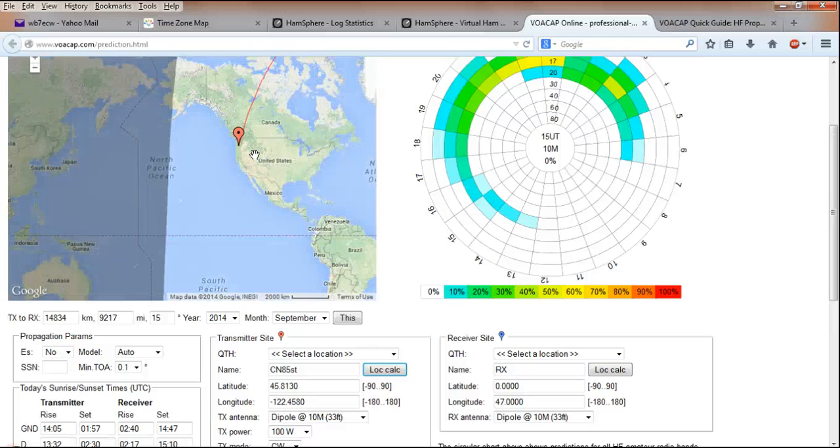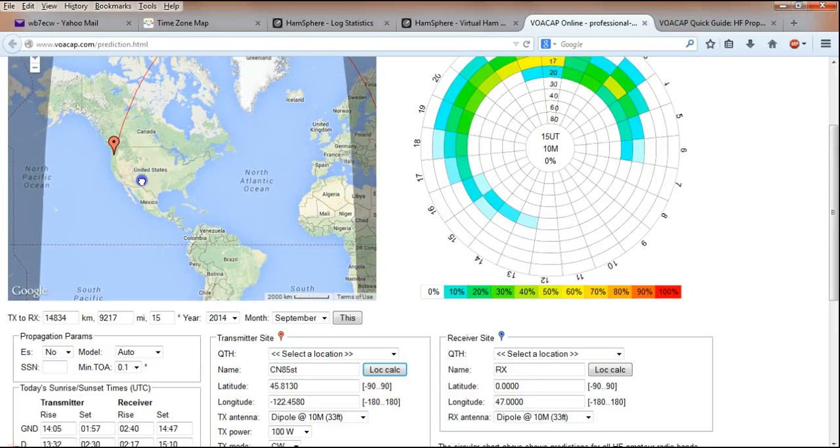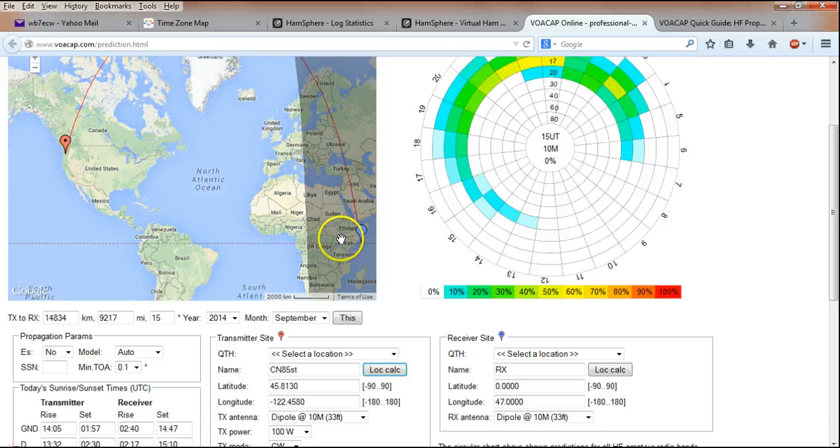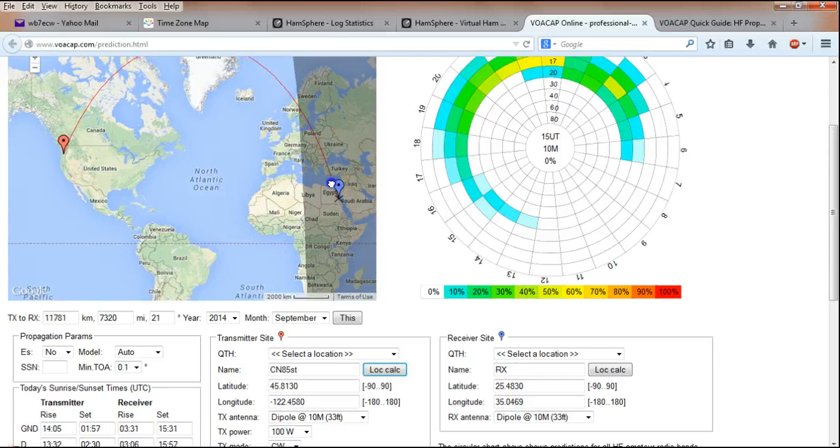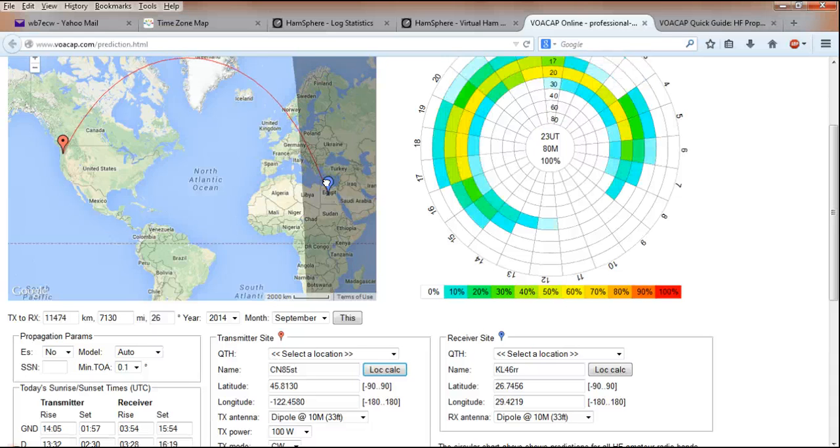Let's say you see that somebody in Egypt is on, and you want to know if you have a chance to talk to them, or when you might have a chance to talk to them. You could just drag the receiver to Egypt. But if you see them in the cluster on the HamSphere 4 transceiver and you click on their call sign in the cluster, it'll bring up information over in the DX spotting window, and part of the information it shows you is their locator.